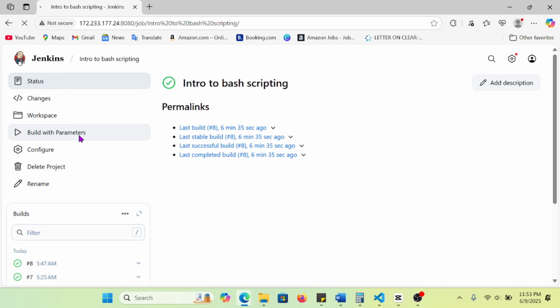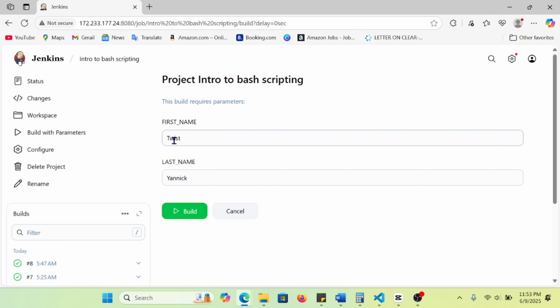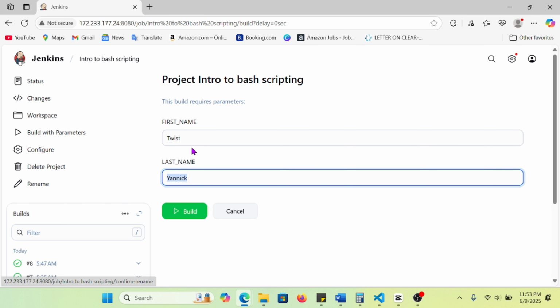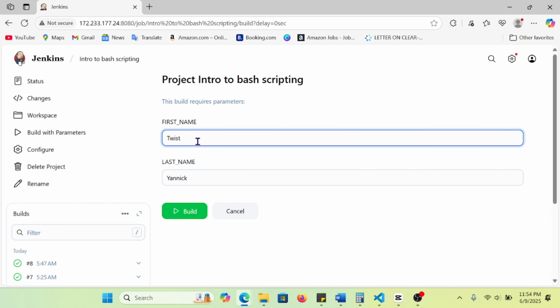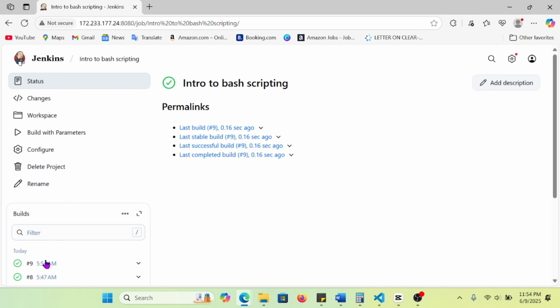When we click on build with parameters now, you can see that we have project intro to bash scripting, build requires parameters. You can change or you can validate that everything is good. So we're just going to say build and everything is going to work. So now you can see it's not build now anymore, but it's build with parameters, right? And we are going to be able to see our output with everything.